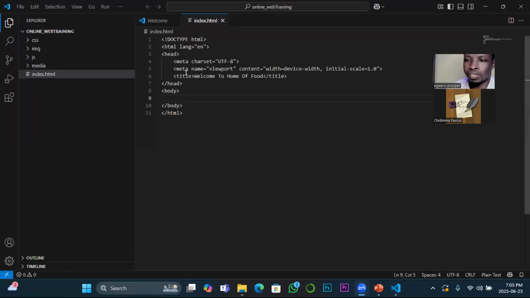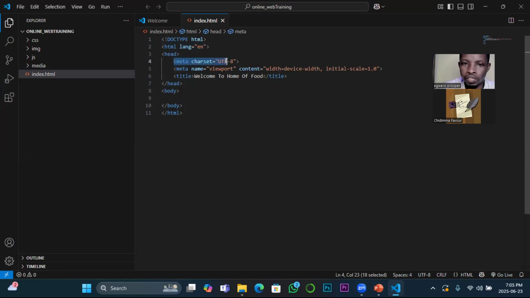So this was exactly where we stopped yesterday. So I have already explained the whole of this tag. I have also explained this, and this, and this, and we have to start from here.